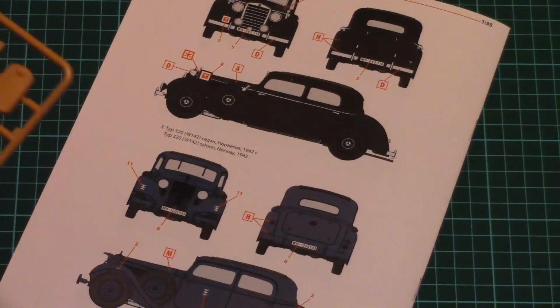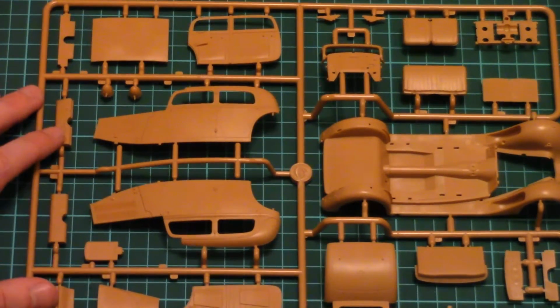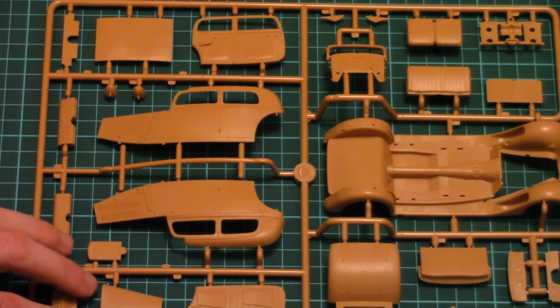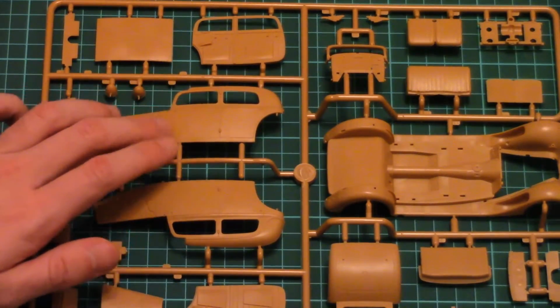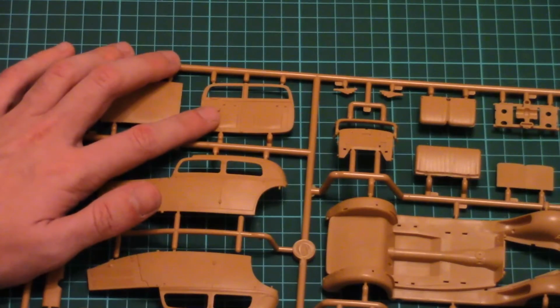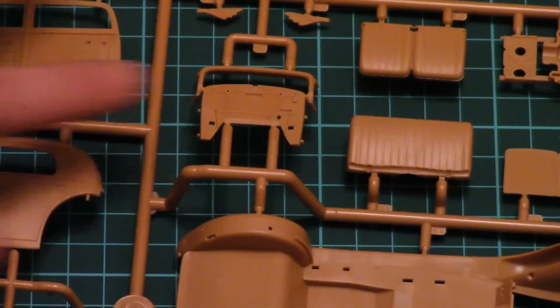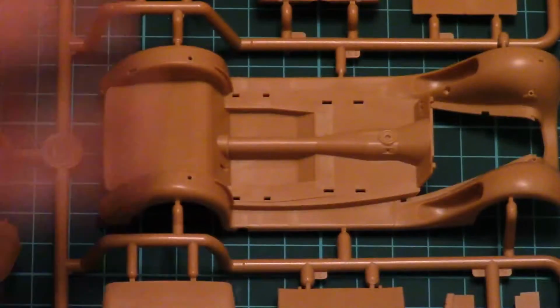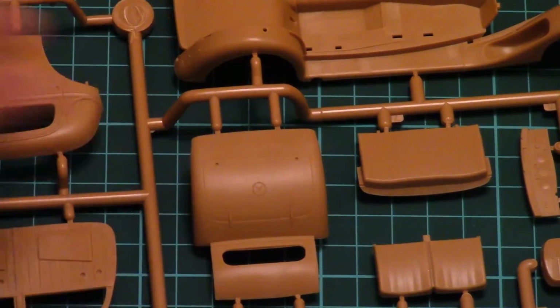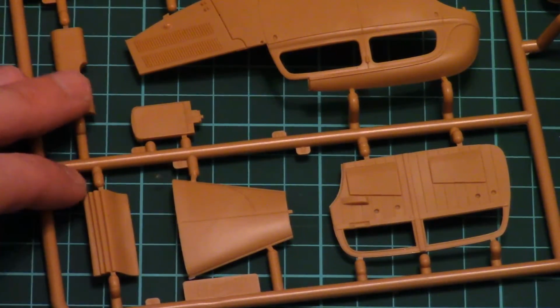Okay, so the first sprue contains all necessary parts for the car body, and as you can see we have a quite interesting, let's say, kit design, because we have separate side panels, so doors are not molded separately. We have also separate interior inserts. I have a zoom camera for you, so now you can see it. We also have a separate roof, a separate front side with the front shield, also a separate rear side. As you can see, the trunk is also molded shut. Nevertheless, the bonnet is molded as a separate part, so you can open it.